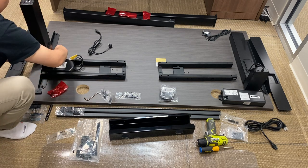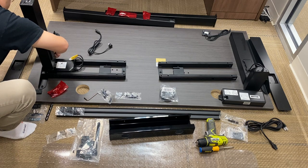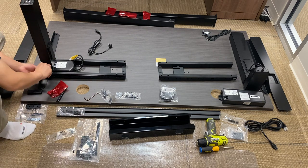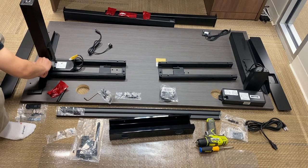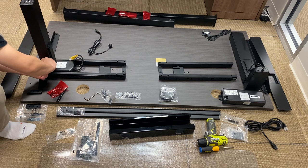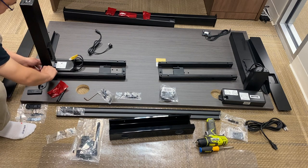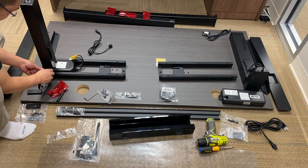That's gonna go in there. This is gonna go on the other side. Take this out of the holder for now. Just makes it easy for the initial screwing, just to have it out of the holder. Because I'm not using a drill, you'll see real time how long it will take with the provided tools.